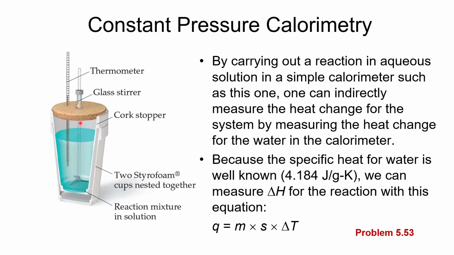Typically, you'll have a thermometer. You have to have a thermometer, otherwise you're not doing calorimetry. You're just mixing stuff together. And then sometimes you'll need a glass stirrer, or sometimes you'll use a metal stirrer. It doesn't particularly matter. When we do this in the lab, we actually just stir it with our thermometer because we're stirring very gently. You'll see on this one, it's got a cork stopper. The cork stopper is just to keep heat from coming out. It's just like when you're using a coffee cup, you'll put a lid on it, and that keeps your coffee hot longer. However, you'll find that heat will seep out of your coffee cup.